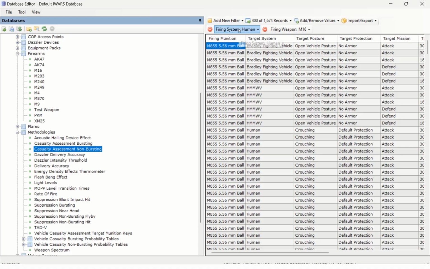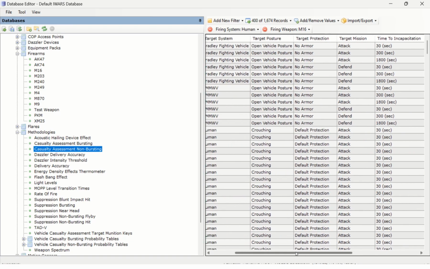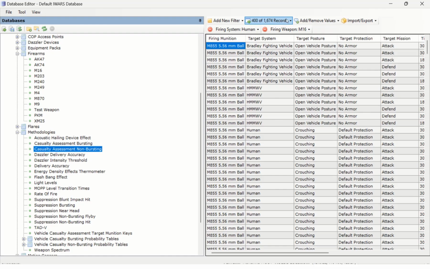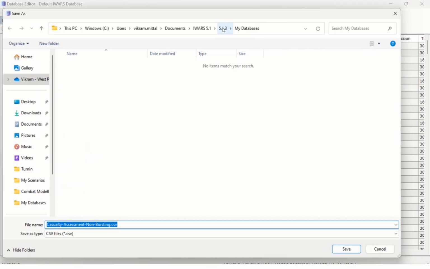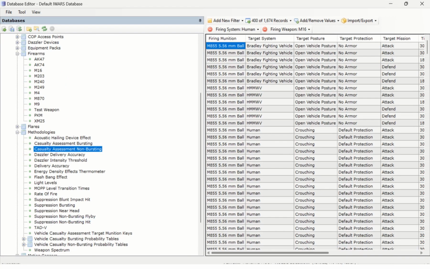I already had firing system human set from earlier. Right now you can see that this is the casualty data for any time a human is shooting an M16. So I'm going to export this to a CSV file because this will allow us to edit this in Microsoft Excel. I'm just going to save it over here into my Documents folder.